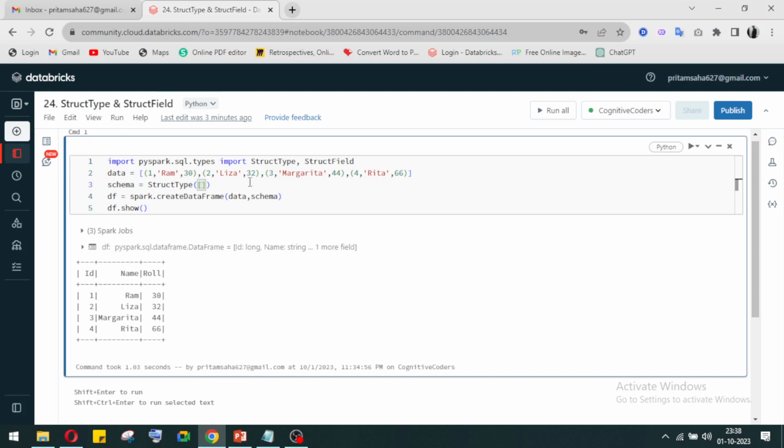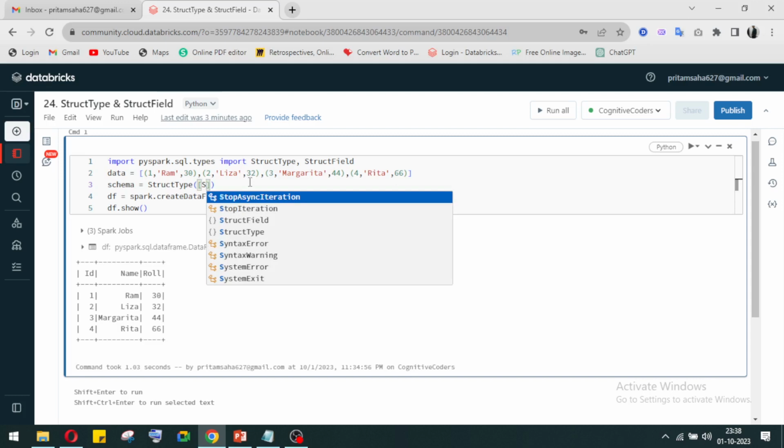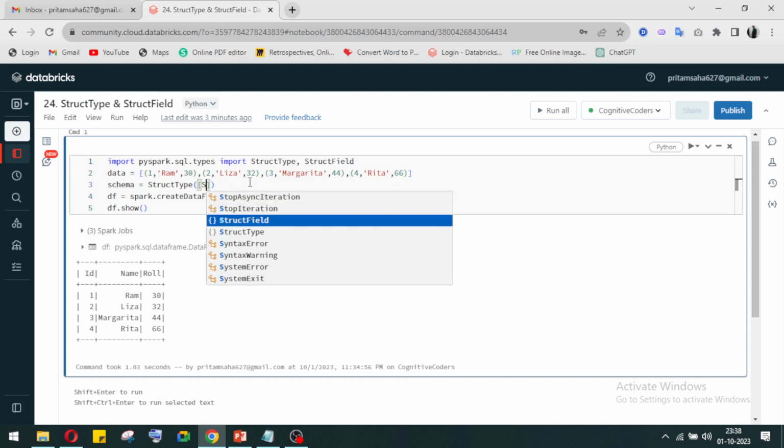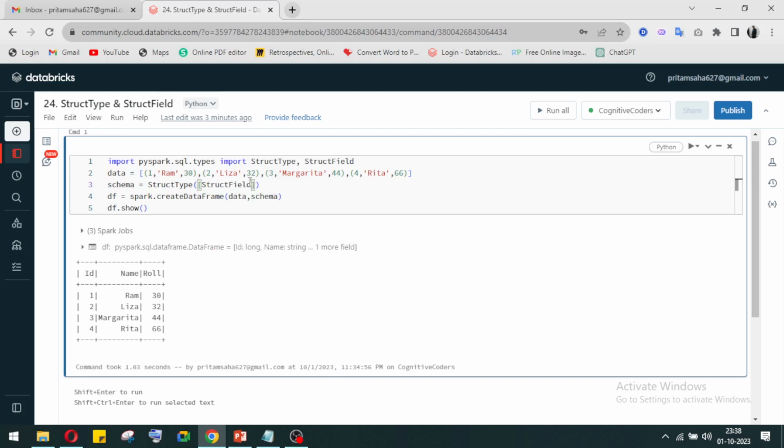Okay, so first what is our StructField. Okay, StructField, and in first bracket we need to pass our argument, the name of this column, id. Okay, and after that comma, mention its data type. Okay, data type equals to integer.